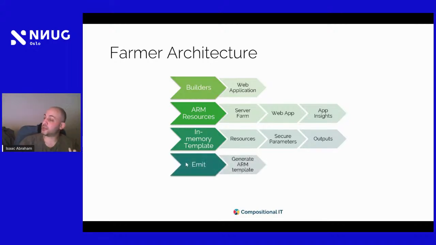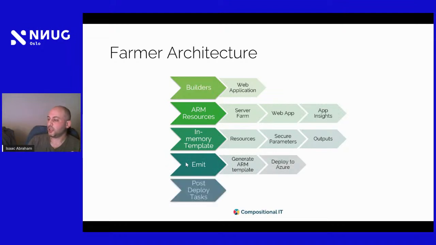And finally, we'll create this ARM template, which you can then deploy. If you want to do it yourself, you can. But if you let Farmer deploy, we can also provide you with what we call post-deploy tasks. This is outside of the ARM template process, where we will let you do things like wrappers around the Azure CLI, so that inside your Farmer template, you can not only create your ARM template and the infrastructure, but we will also manage deployment of an application into the web app for you without you having to think about that, as a one-liner, which is quite nice.